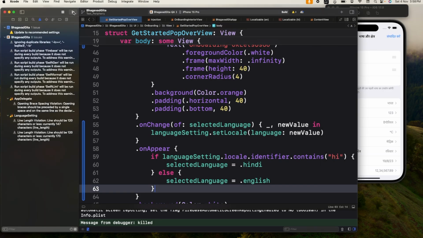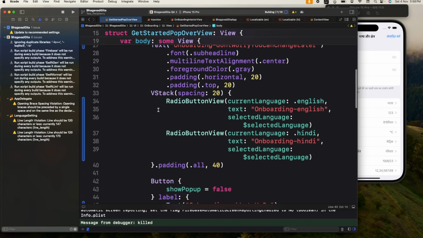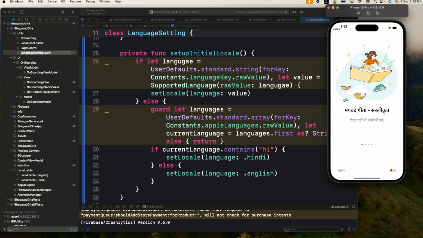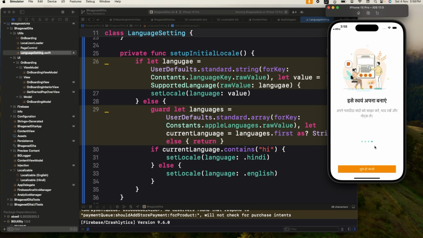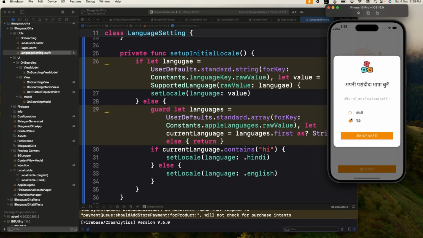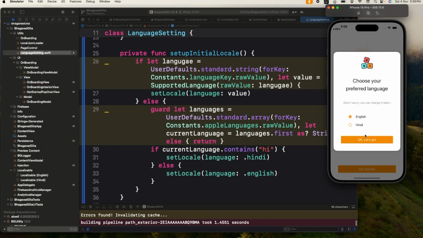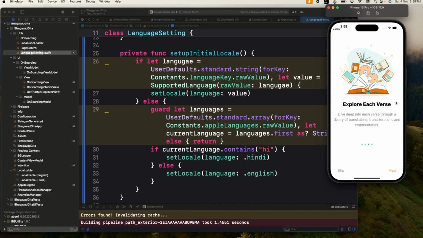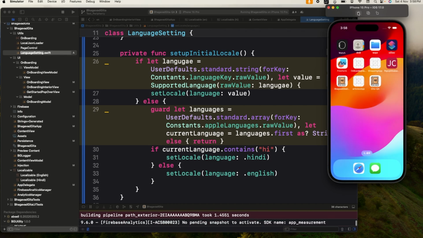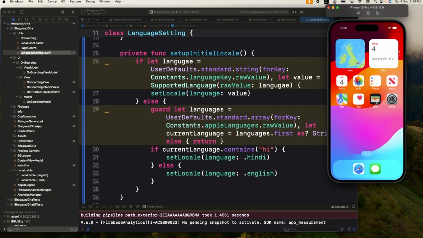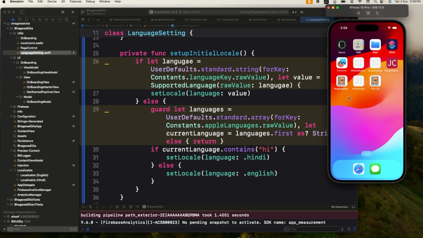Now let's run the app again, and this time I should see for the very first time everything in Hindi, because you can see that everything is in Hindi, and your selection also by default here should be Hindi. Okay, now if I change it to English, again this should change it to English. Now you can also test it selecting any other language, like whichever region you are, like French or Chinese, anything, and that should change it to English, as I'm not supporting that language.